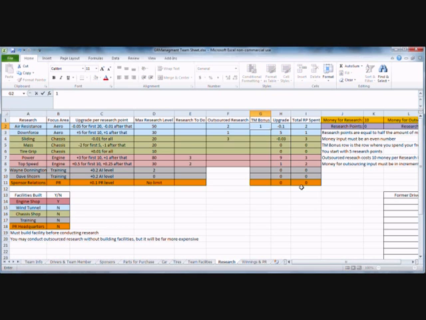So let's go ahead and say we want to decrease our air resistance a little bit more and put in one more bonus.